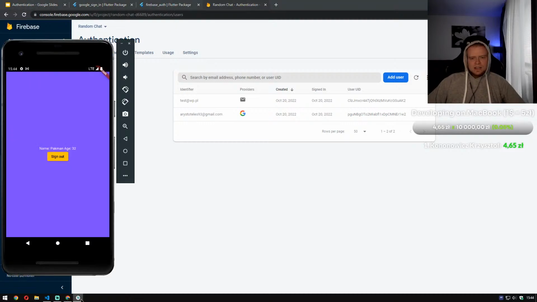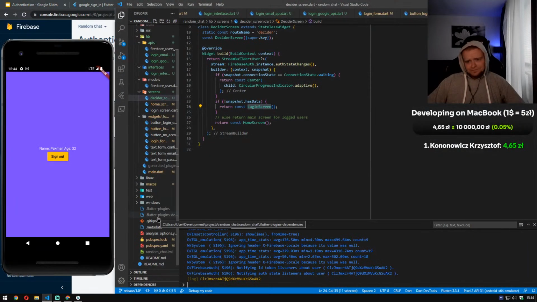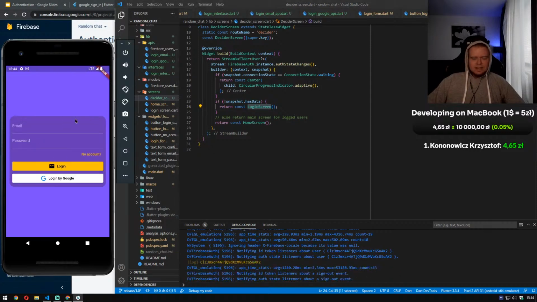So now we can sign out, and the whole authentication error handling for errors sent by Firebase will be handled separately in a further stream. But yeah, for now, I think it's all that I wanted to show you.